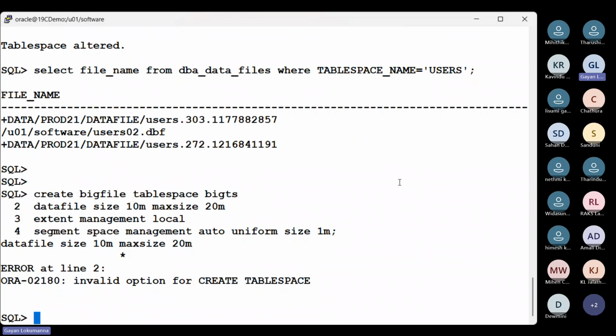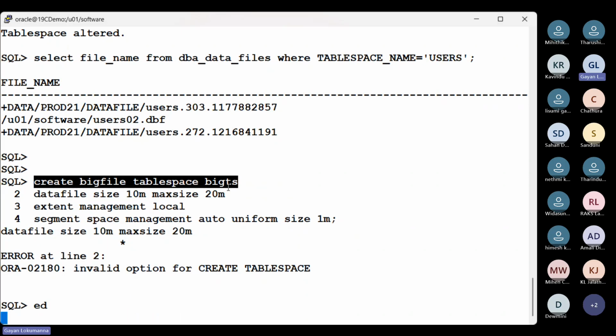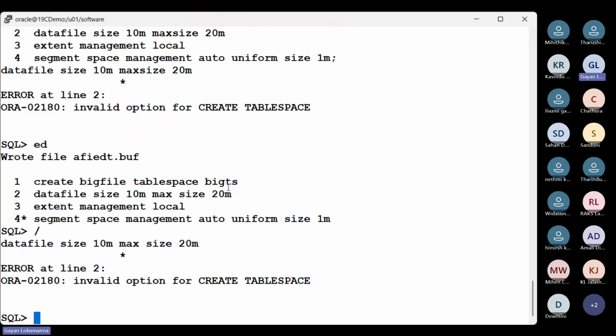Let me see whether it is going to work. Oops. Let me just edit with this option. Is it max size? Let me make sure I'm typing the right syntax.